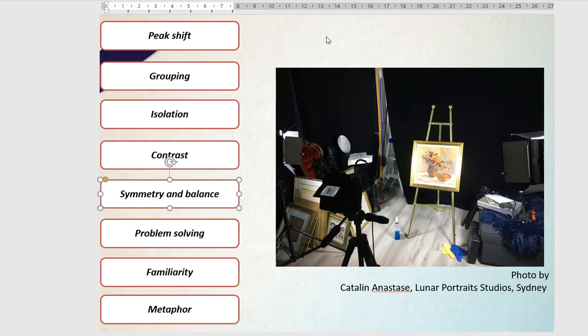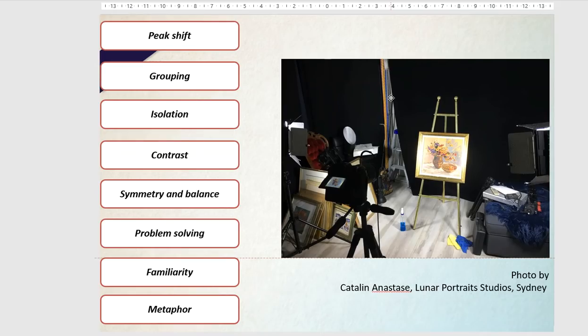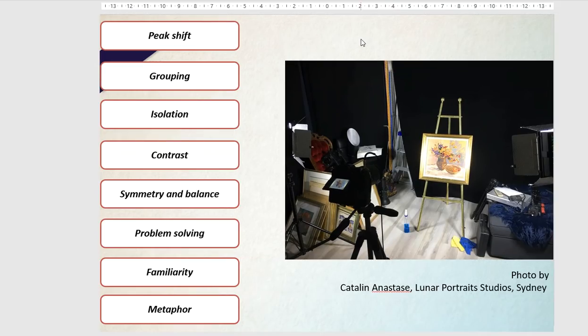I was thinking to myself that we might use a painting. This is not a painting, this looks like a painting, but it's a photograph. It's a photograph of a studio of a painter or of a photographer. So we might have a look at these qualities to briefly introduce them in relation to this photograph. One thing that we can say instantly before we go into these concepts, we can say that this picture looks ordered, right? There is an order here. It is not a mess. It is crowded. It has a lot of things in it, right? It's not an empty picture. It doesn't just have nothing in it or one thing. It has a lot of things, but they are ordered, right? And they're ordered in a specific way, in fact.